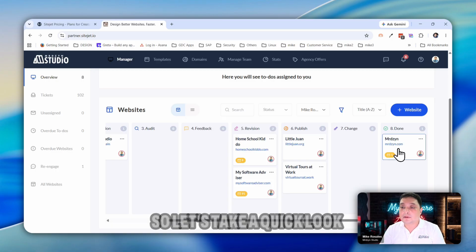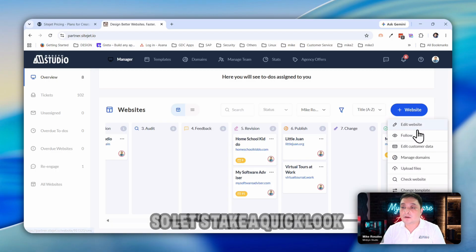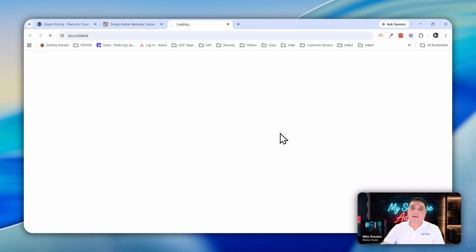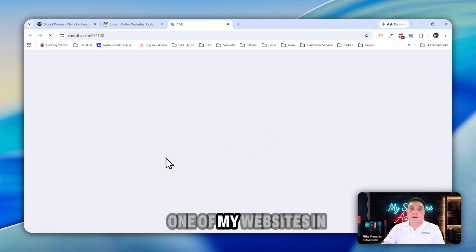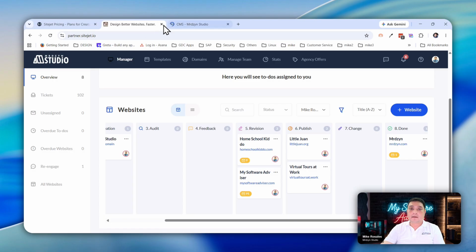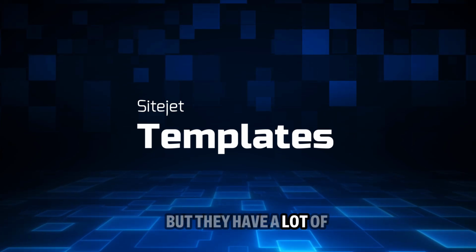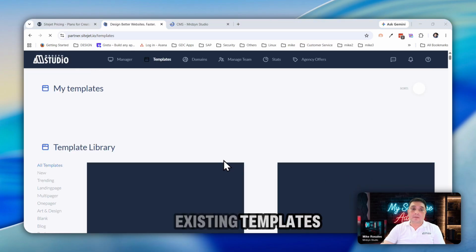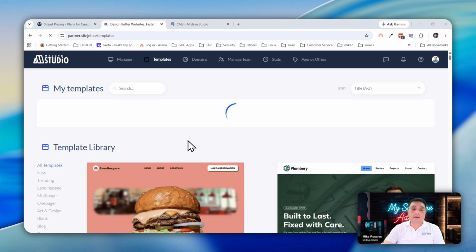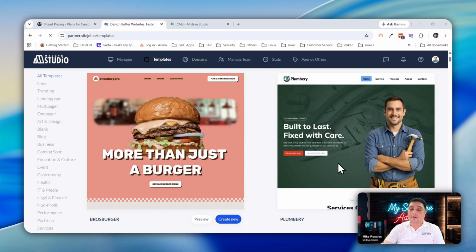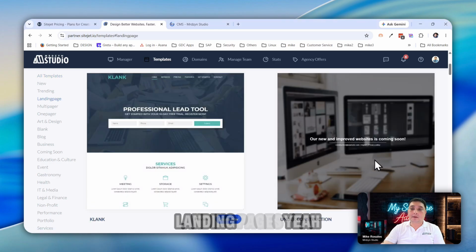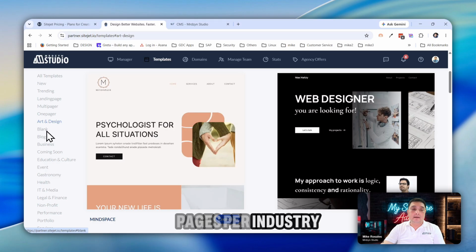So let's take a quick look at one of my websites in here. It's loading right now. My internet is just a bit slow today, but they have a lot of existing templates which you can use already. They have single landing pages, pages per industry or niche.